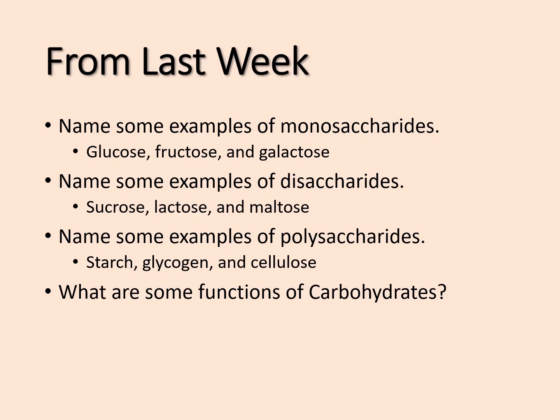So starch, glycogen, and cellulose are our main polysaccharides, which are really just chains of glucose. And it just depends on how those glucose molecules come together, how they're bonded, whether we have some branching and things like that, is going to change the shape of that polysaccharide, and it'll be a different molecule. So those are our three polysaccharides.